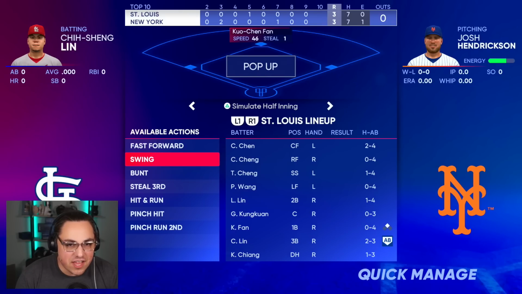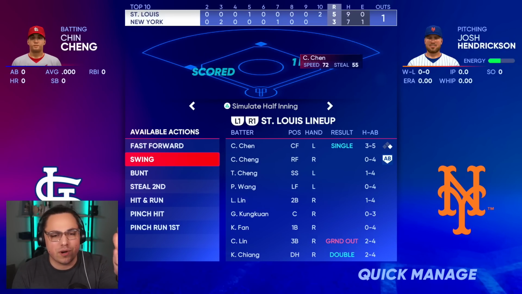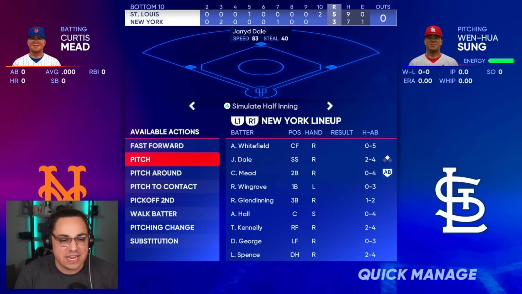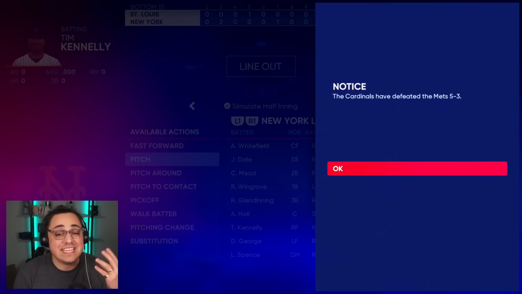And nothing happens. Runner on second. Is that rule implemented for the World Baseball Classic? I don't know. Runner does score. Second run comes in. And it is 5-3. I feel like you go to the closer here. His name is Sang. And does he close it out? He does. 5-3. Taiwan advances.